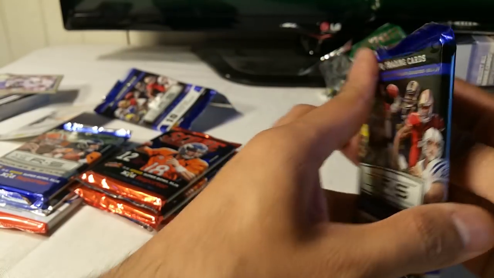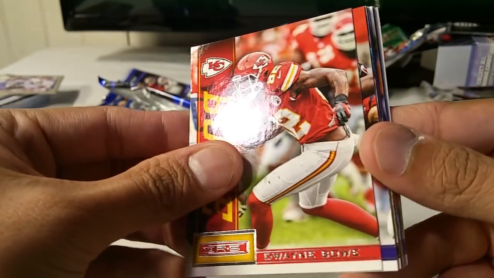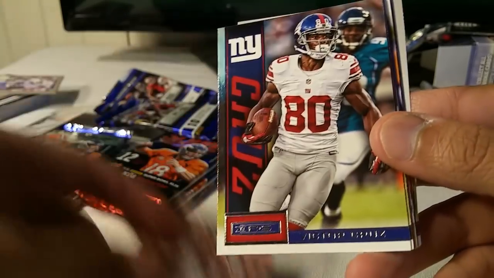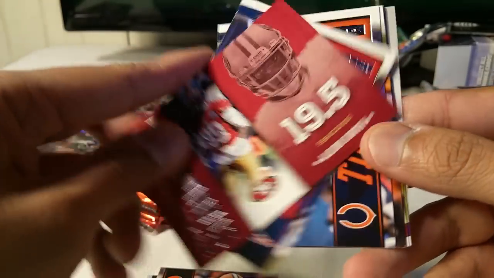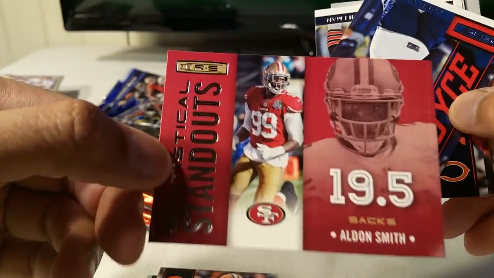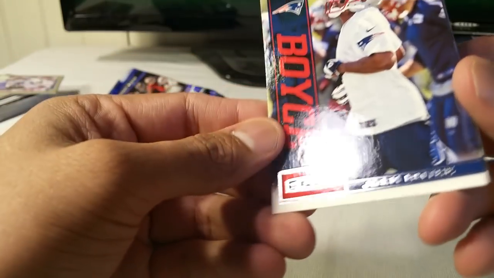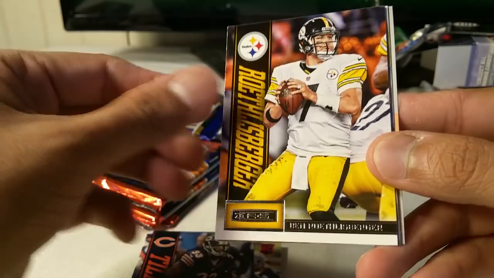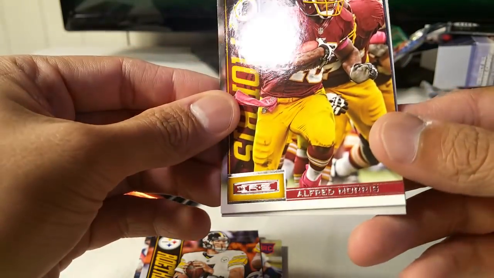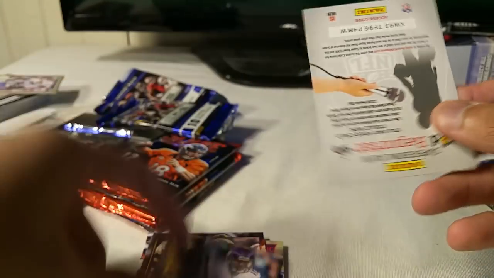And pack number two for 2013 Rookies and Stars. This might just be all base. Dwayne Bowie, Flacco, Victor Cruz, Josh Gordon. Statistical standouts, Alden Smith. Rookie card, Josh Boyce, Charles Tillman, Roethlisberger, Alfred Morris, and Greg Jennings.